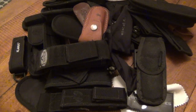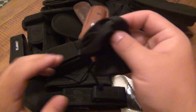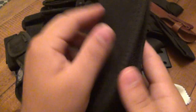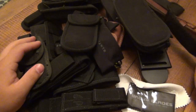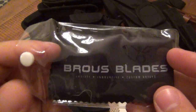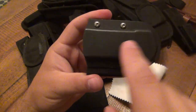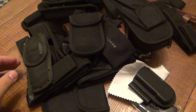Alright guys, this is lot number four — a bunch of knife sheaths. There's a Microtech sheath, a bunch of Benchmade drawstring pouches that came with my Benchmade knives, an old-school Benchmade balisong sheath, and just another pouch. There are some Chinese pouches, a straight no-name one, a couple of flashlight holsters, a Browne Blades cleaning cloth — brand new, never used — and another cleaning cloth. There's also a very cool balisong sheath: pretty much any balisong with a double tang sticking out will snap right in. It's a horizontal carry kydex — pretty much any model will fit.